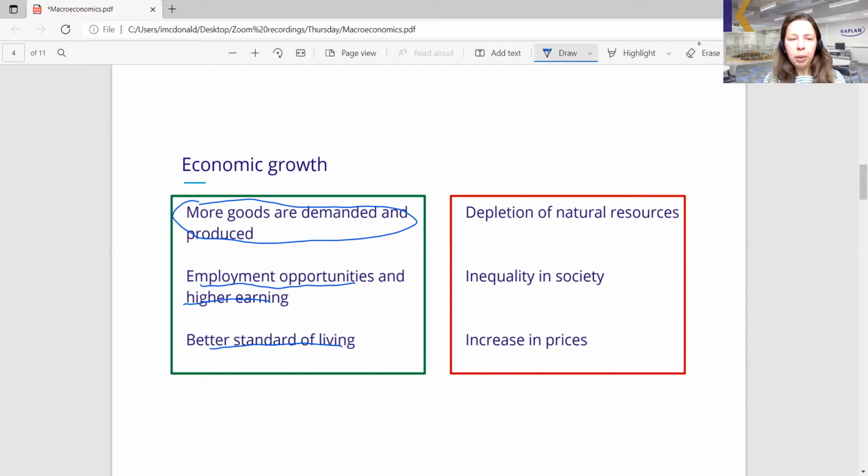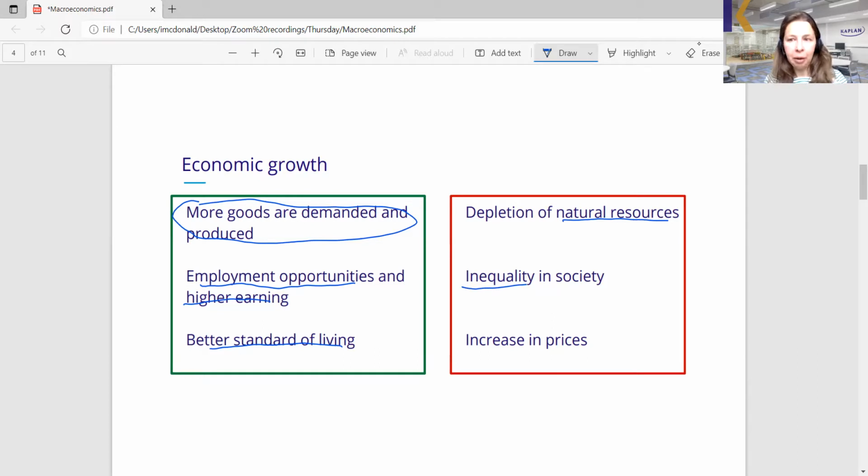However, we need to be mindful that economic growth also has its negative consequences. So among those negative consequences, we need to think about natural resources. If we grow in a way that depletes our rainforests, that could create long-term issues for the planet. So we need to think about a sustainable approach to growth in a way that does not contribute to, let's say, climate change. We also need to be mindful of the fact that though the economy could be growing, it's not growing for everybody. The growth in the economy could also lead to inequality.